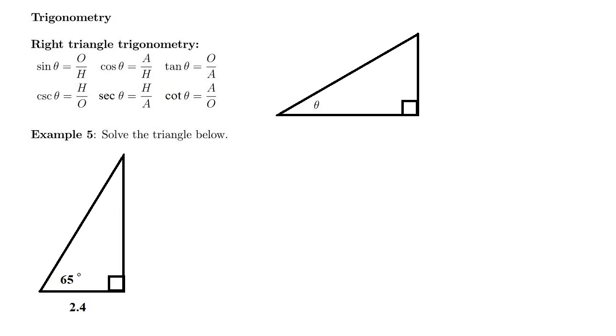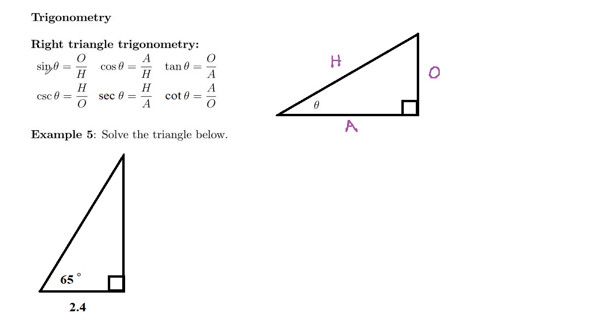So next we want to review some right triangle trigonometry here. So here I have a right triangle. Here's my angle theta. The side that's opposite or across from that angle is going to be O, and then the side that's next to the angle here, the leg that's next to the angle, is A, the adjacent side, and then the last side of the triangle is the hypotenuse, that longest side.